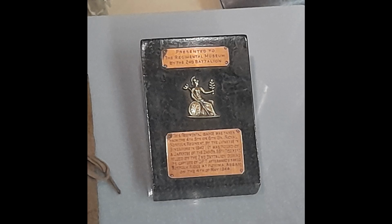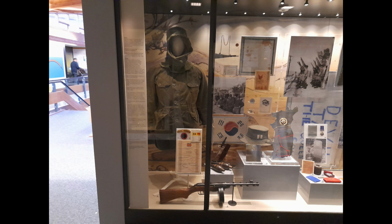My favourite being this, the badge Britannia, the symbol of the regiment, taken from a member of the 5th or 6th Battalion at Singapore. It was found on the body of a Japanese soldier killed while fighting the 2nd Battalion in May 1944, and was later gifted to the regiment. The final part of this little section is the regiment's service after the Second World War in Korea and Cyprus, finishing with the regiment's amalgamation in 1959 and the effective end of the Royal Norfolk Regiment.